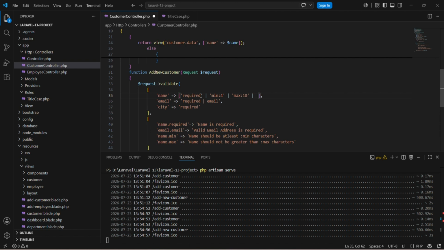Unlike Laravel's built-in validation rules, custom validation rules must be instantiated as objects. That's why we use new TitleCase instead of writing it as a string. Now replace the pipe separators with commas. Since we're now using the array syntax, each validation rule must be separated by a comma instead of a pipe.